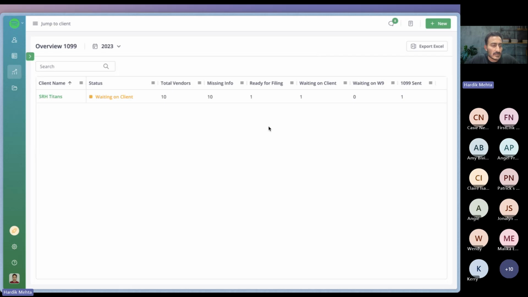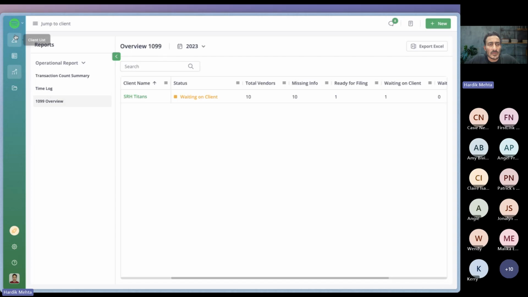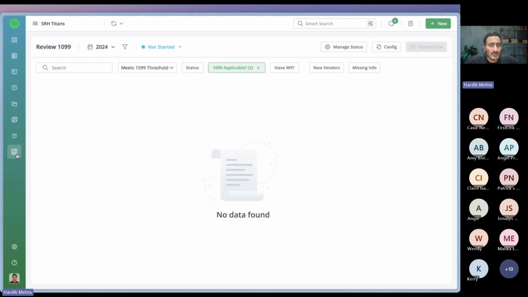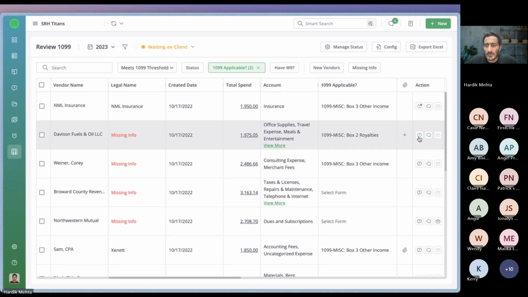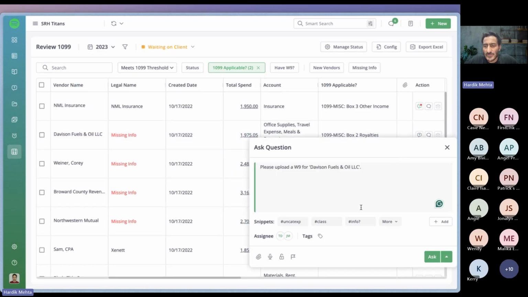Let me just look at my list here real quick. Okay. And then I think again, it was a small thing that we did. So what you can now do, see, by default, we actually auto populate this question. I mean, you don't even have to. So let's just say whenever you're requesting W9 from your client, we automatically populate this question for you, right? But we got a request that you guys wanted to actually change the default questions to show up something else.